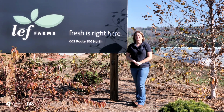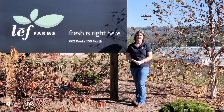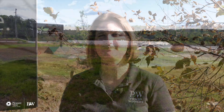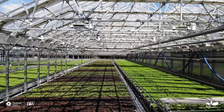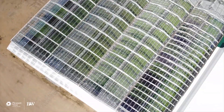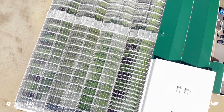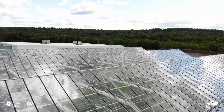Hey everybody, we took a road trip today. My name is Jessica Tatro with Pleasant View Gardens — usually you see me out in the greenhouses or over at our display gardens. We decided to take a road trip today. We are over at Leaf Farms, also in Loudon, New Hampshire. Leaf Farms was started a few years ago as a sister company to Pleasant View Gardens. They grow baby greens in a state-of-the-art hydroponic facility and produce baby greens year-round. The whole goal was to provide farm-fresh produce to the New England area — fresh is right here. I'm so excited to take a tour and show you everything that makes this facility state-of-the-art. Come along with me as we take a tour inside.